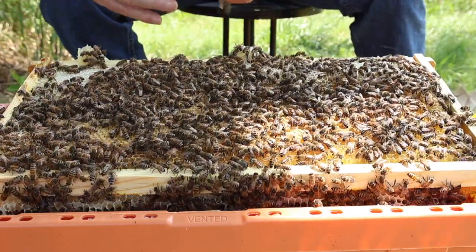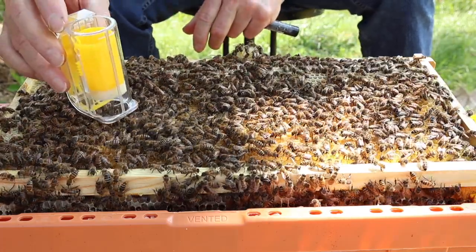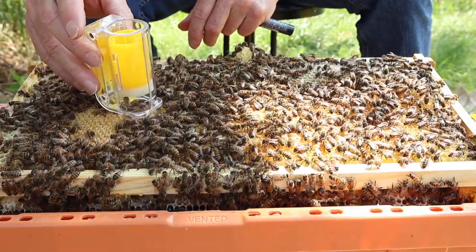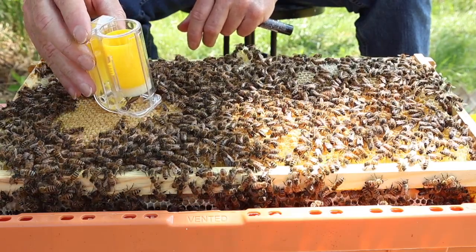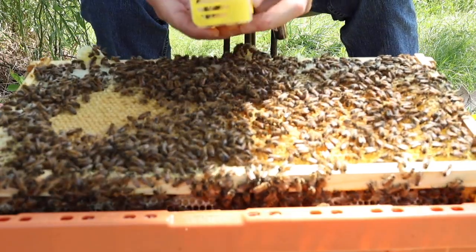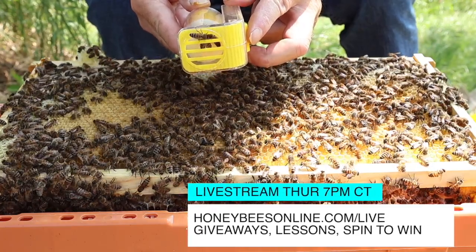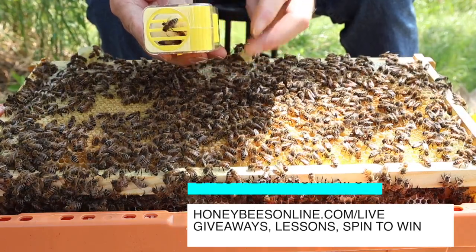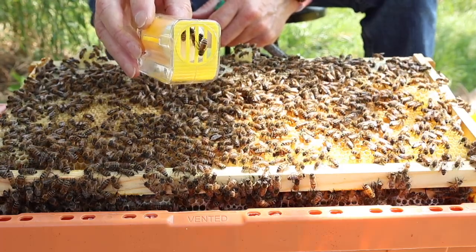All right, so we're going to open this little device up right here, and we're going to just hover down over her gently. Ooh, okay, trying to get her in the little circle area. All right. I'm actually just going to go ahead and close the door now because she's in there. So I've closed the door and you can see her in there. I think I might want to get closer to my camera. So we just kind of scooped her up, and the other bees again can leave this little device through the queen excluder material. Here it is.